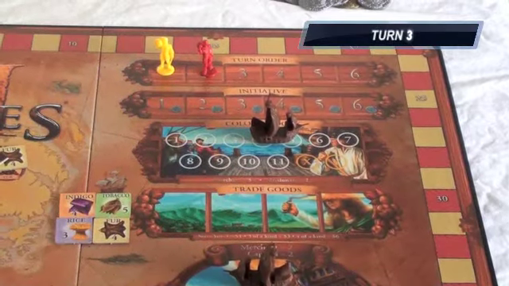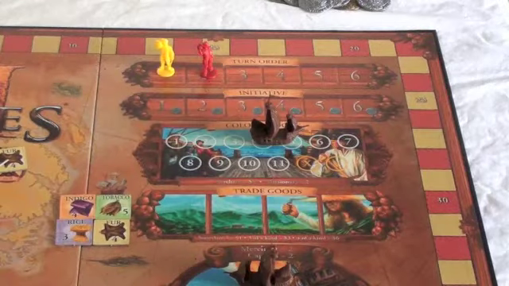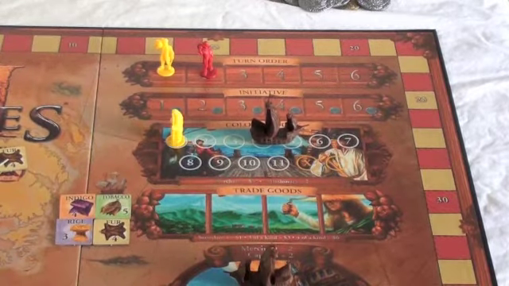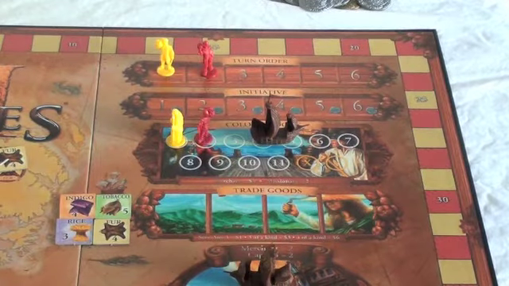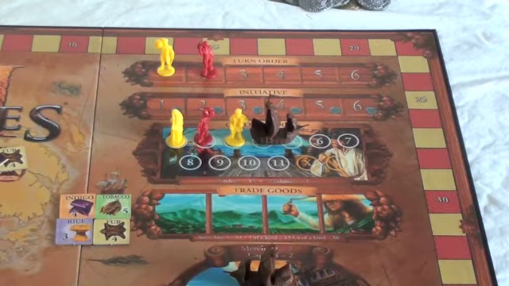On to turn number 3. The yellow player is going to go first this turn. He sends out a missionary on the colonist duck, followed by the red player, who is also going to send a colonist out. And finally, the red player decides to send a merchant out and earn some money.